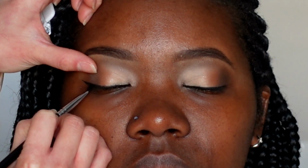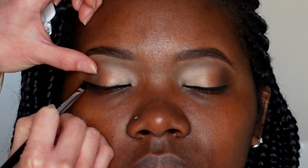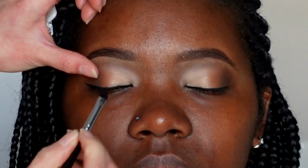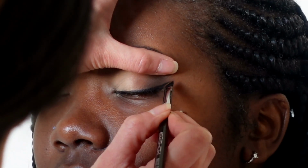Every once in a while, you can have your clients open their eyes all the way just to make sure that you're mapping it out correctly. Don't try to draw in a winged liner without having your clients open and check for the placement first. This is how your winged eyeliner ends up being hidden by the hood of the eye or ends up not being placed correctly.